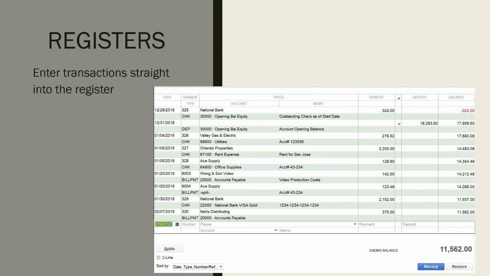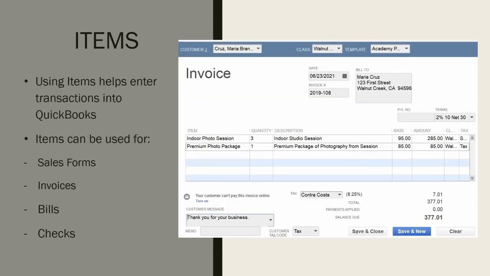Okay? So again, you can enter a transaction directly into the register instead of having to fill out a form or enter it as a list. You can enter it directly into your register and get all the information that you need to know about that account instantly. Such as, when I do this transaction, if I paid for something, right, I spent money, how much money do I have left over in my checking account? You'd be able to find that information instantly, okay? And I'm going to show you how to use the register again in chapter 4, okay?